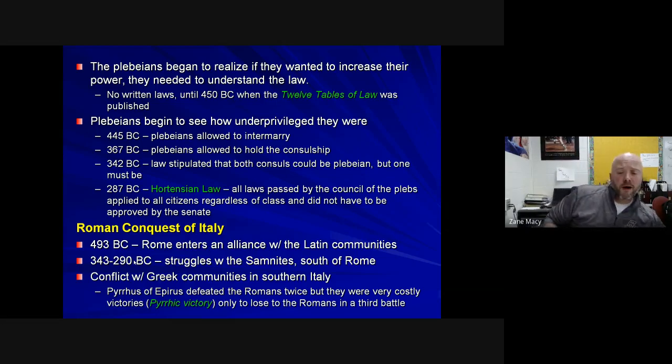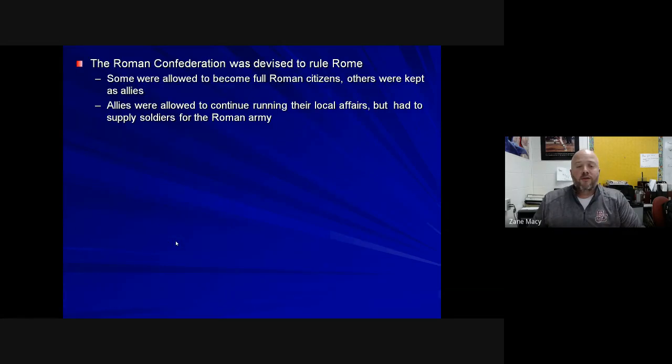You have a situation where the costs were very heavy. They got defeated twice as they started pushing south into this Greek territory, but they're going to come back for a third surge, and the third time they will have adapted. They will examine what their weaknesses were, what caused them to lose in the first two struggles with Pyrrhus, and they'll make the necessary changes. They'll come back and attack differently, defend differently, and the third time was a charm, so to speak. The Romans end up winning the third battle, and they end up conquering that territory.